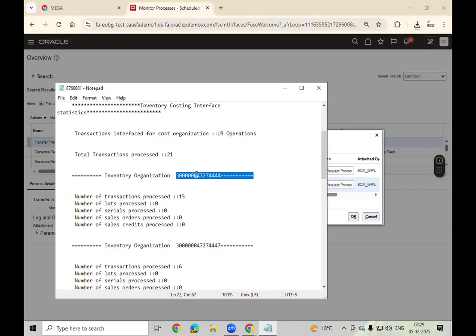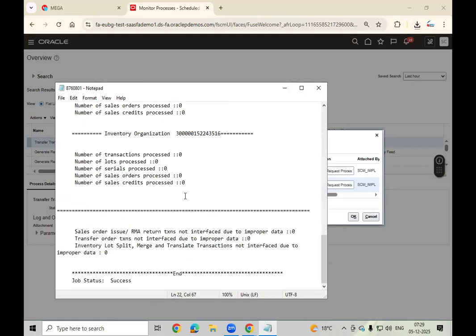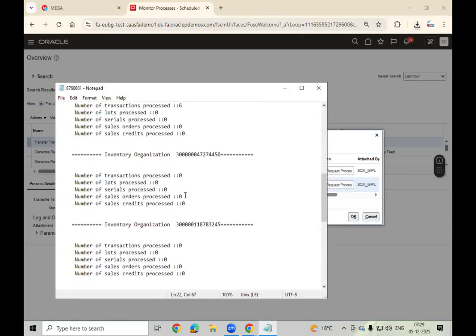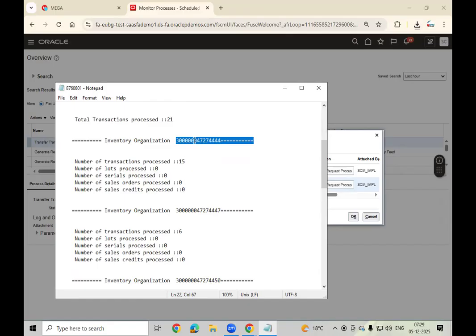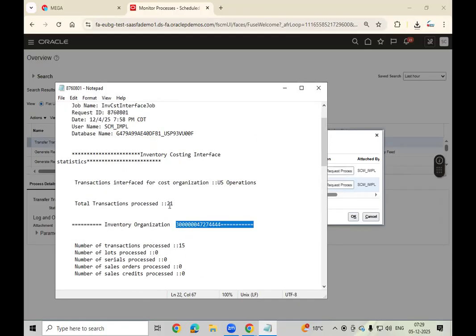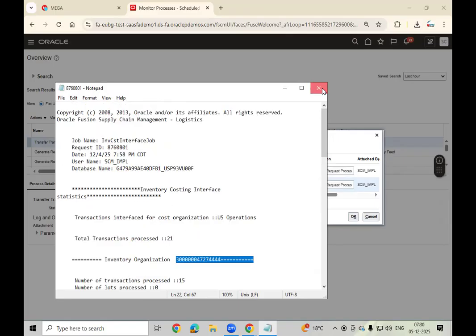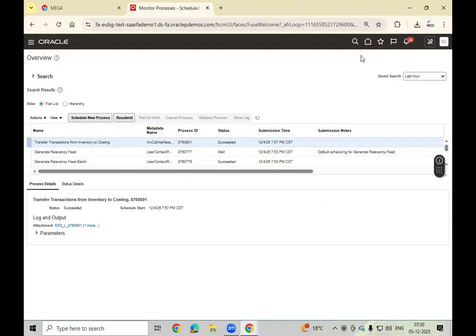This is the organization ID. Only this one inventory organization, this one. Maybe 001 and 002. Remaining, I think, yeah, 3 are there. Available 21. Okay. So this much data is processed.